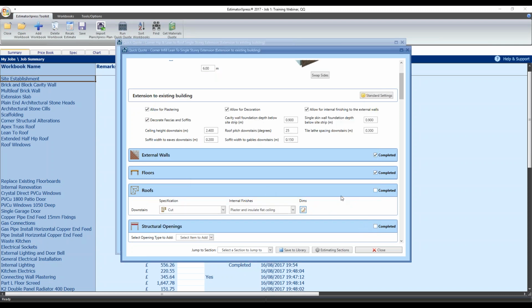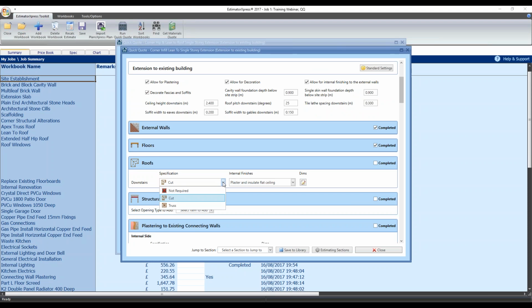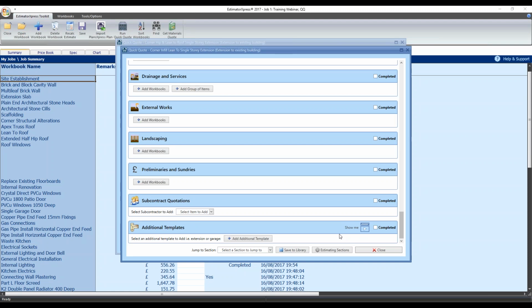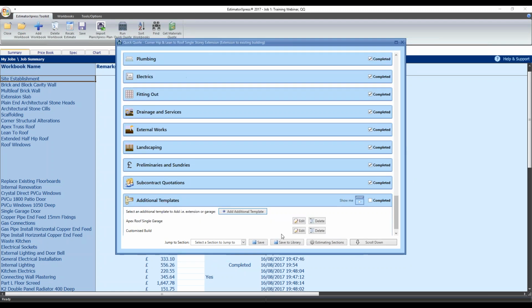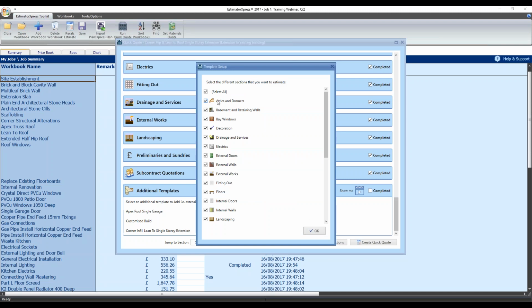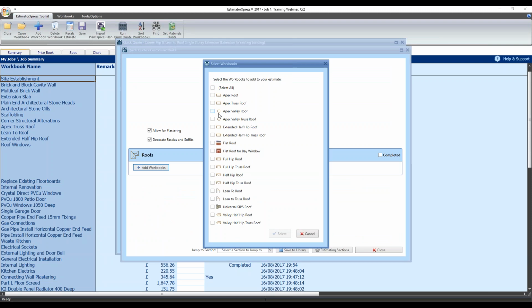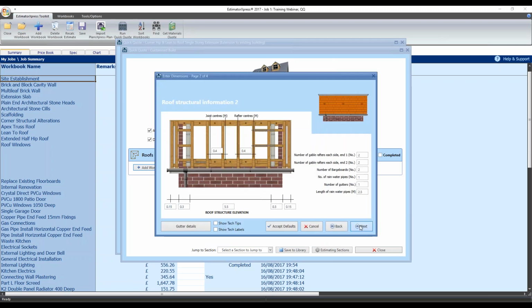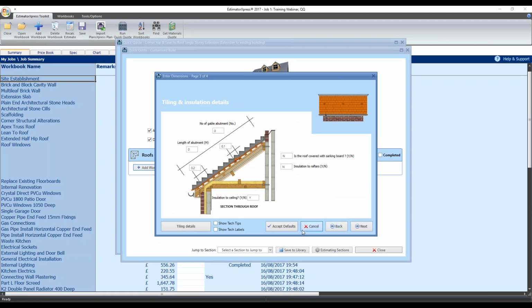So I'm doing a non-hipped one there, as an example, just to add that in if I want to swap the roof around. So you can add in additional items as many times as you need to formulate a more complicated build if need be. So I can now just add in a roof. Okay, so if I want to add in additional items again, I can do that on top. Okay, so I'll close that there.